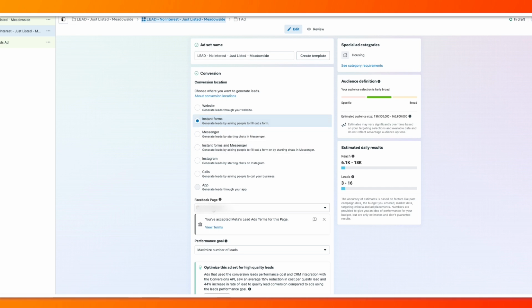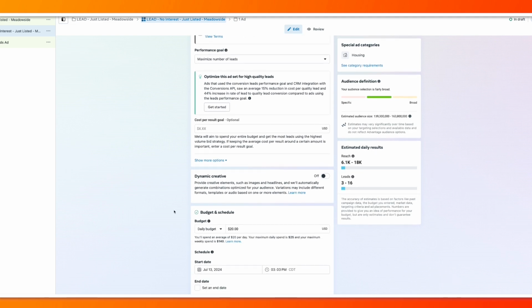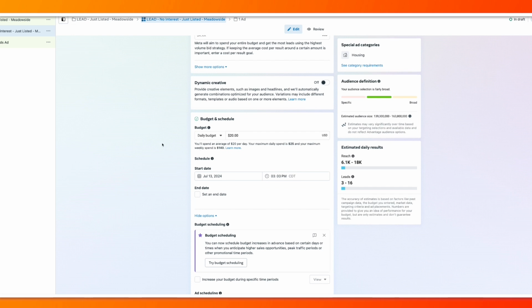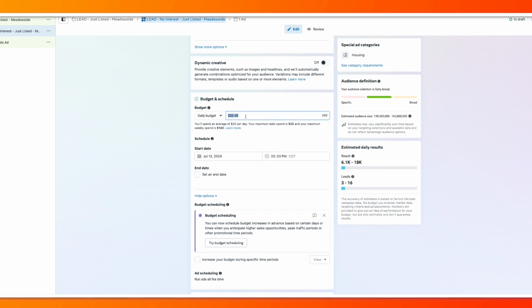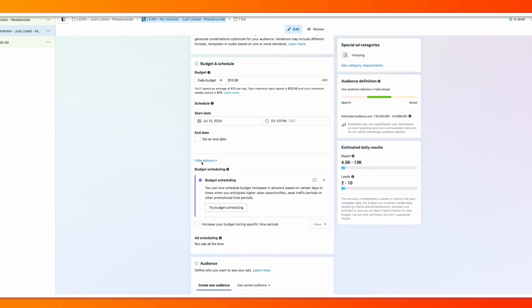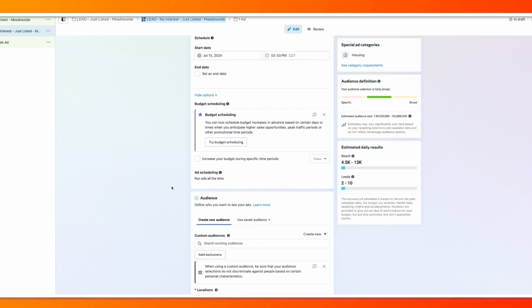We're going to select the Facebook page that we want to launch the ad from, and we're going to scroll down. Now, the rest of the information is going to be good for you to read through and see what's going on, but for our purposes today, we're going to just go straight through it. So I'm going to start off with the $10 budget because I'm going to be split testing this multiple times over before this is done. So I just go ahead and call out the budget that I'm going to go with at the very beginning.